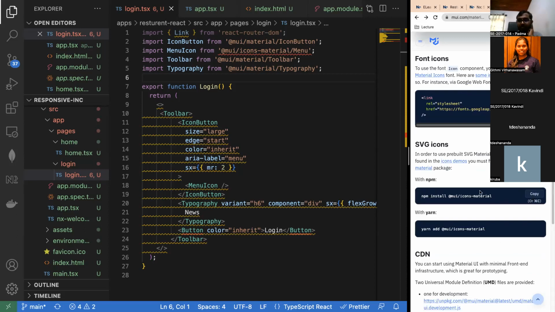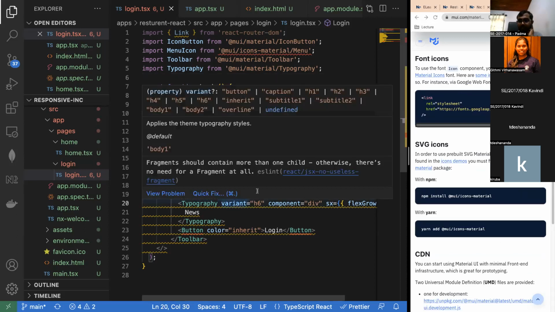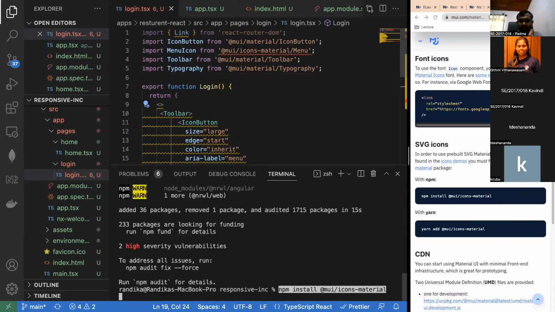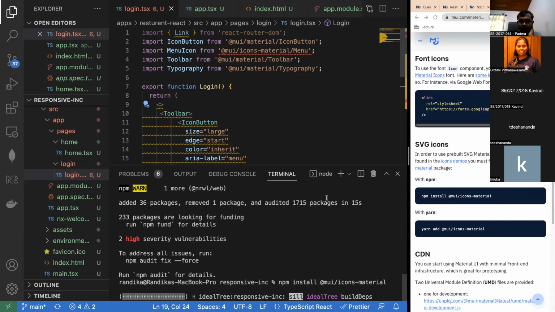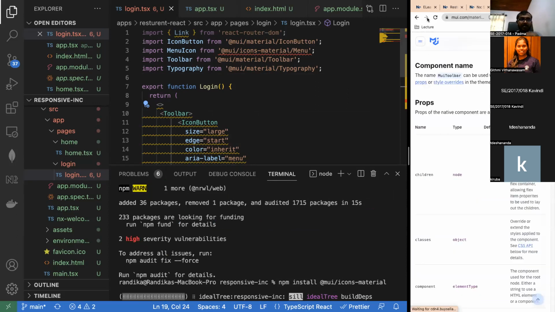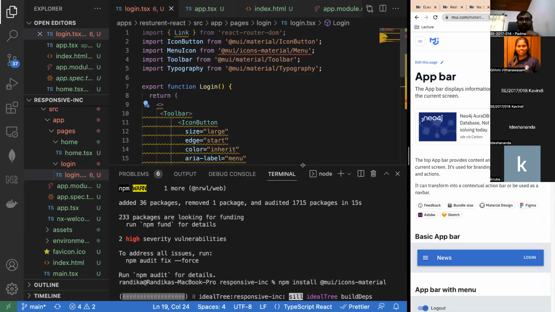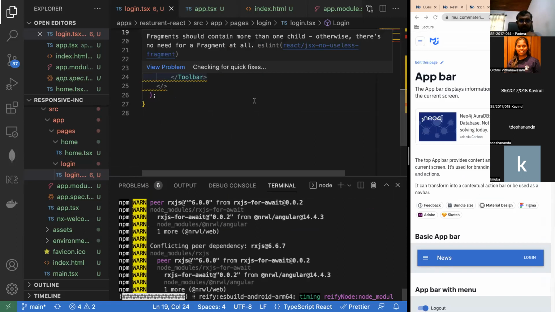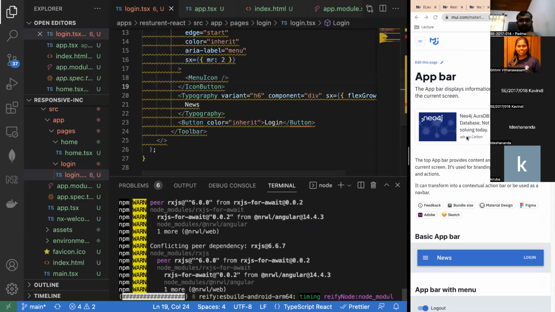I need this as well, so I will install the SVG icons. Now I should be able to use this toolbar. It is not written in stone that you need to use these things, but it makes things easy.